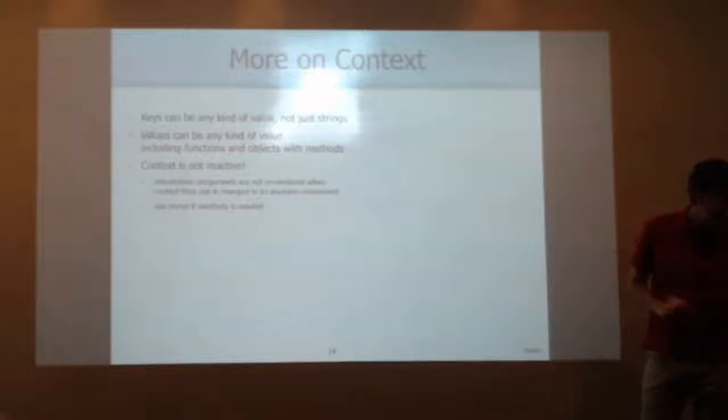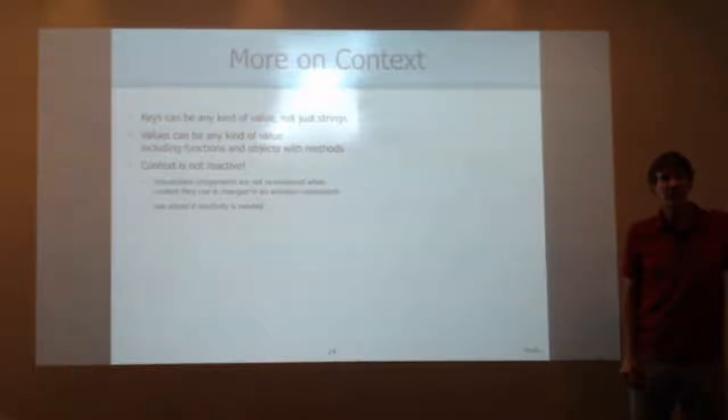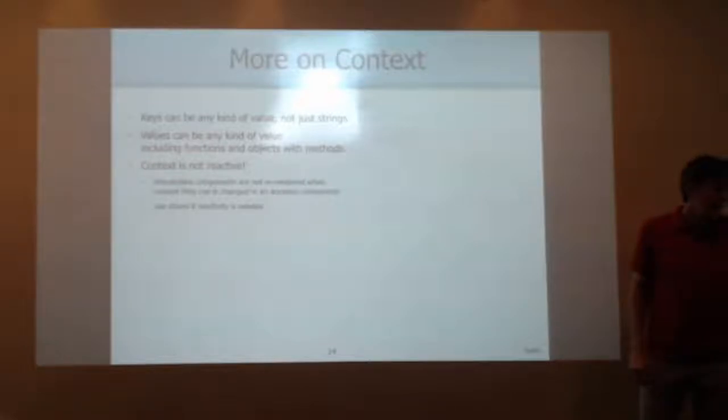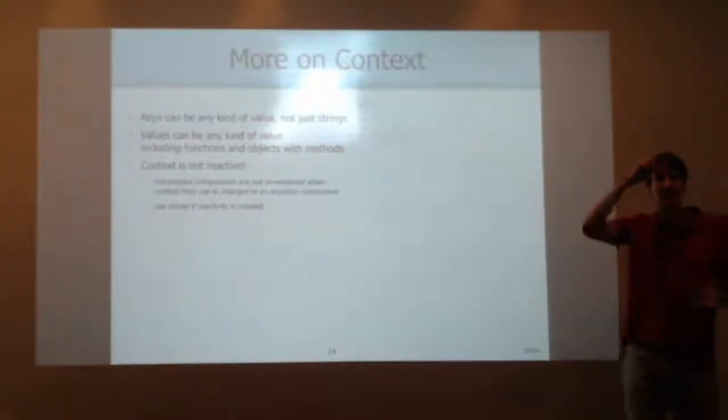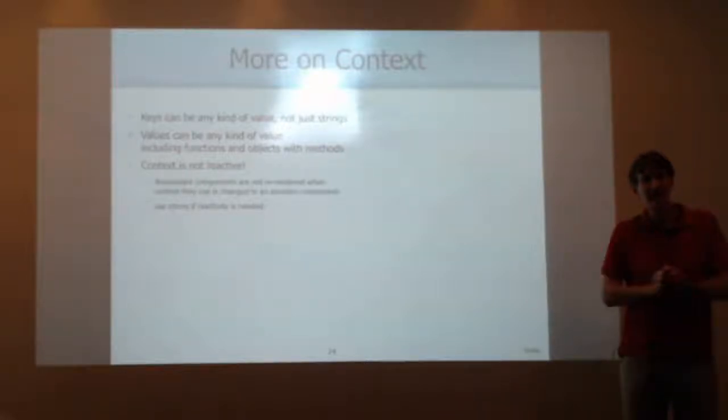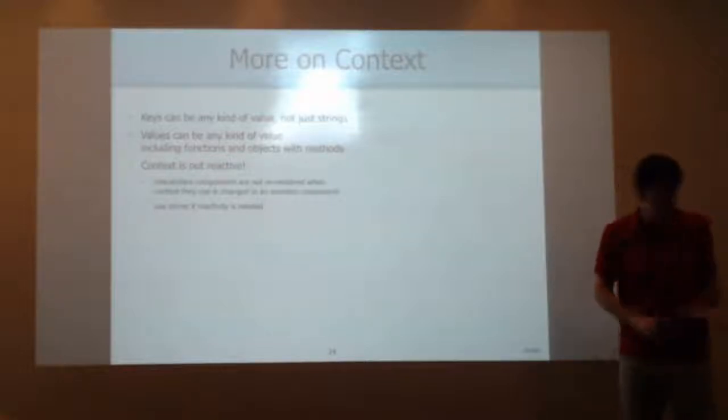So I'll show an example of that on the very next slide, but I want to point out that those keys, I think usually it's going to be a string, but technically it can be any kind of value. So as long as what you use to set it matches what you use to get it, it will work. And of course the values can be anything you want. It can be a string, an array, an object, a function, whatever you want to pass down. But another big difference between stores and context is that context is not reactive. The parent or the ancestor component that set it can't change it later and expect that descendant components are going to see that change. You need to use stores if you want that.